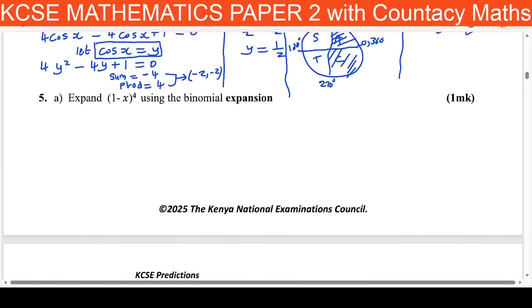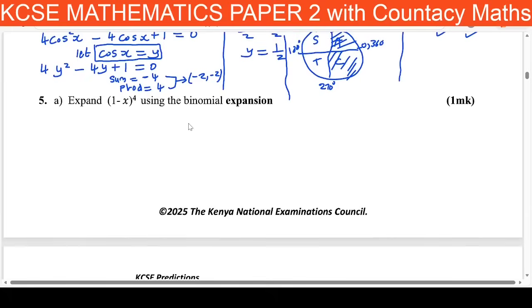But just before we get into that, let's first handle this part 1. The first thing that you're really supposed to know is how to get the binomial coefficients. I believe you may have come across Pascal's triangle, which usually looks like this: 1, then 1 1, then 1 2 1. We usually start with 1, and then we go to 1 1. This is just Pascal's triangle, to help you get the coefficients of expansion.